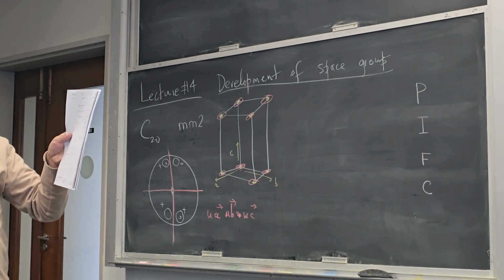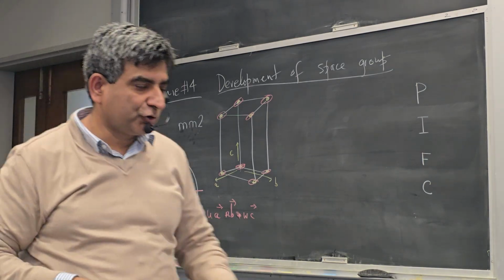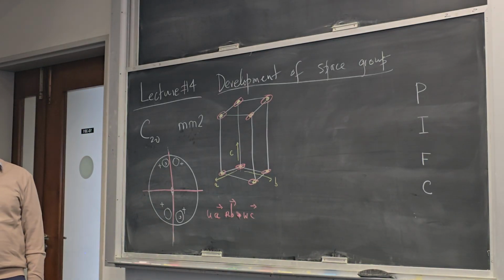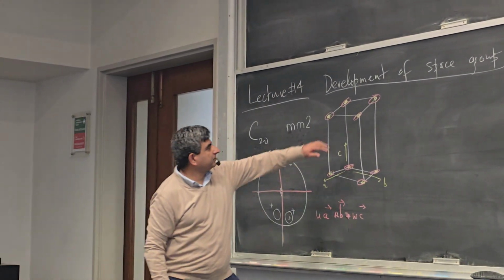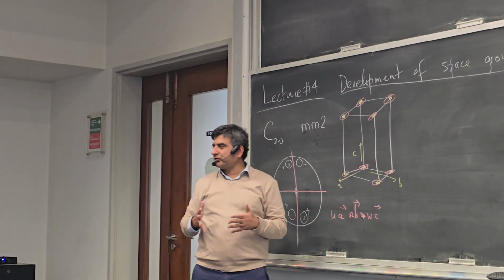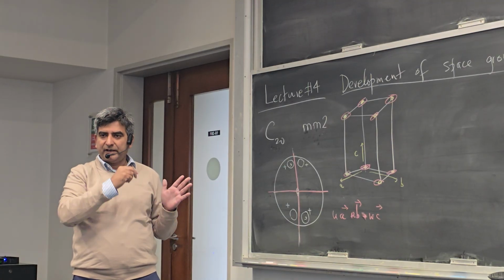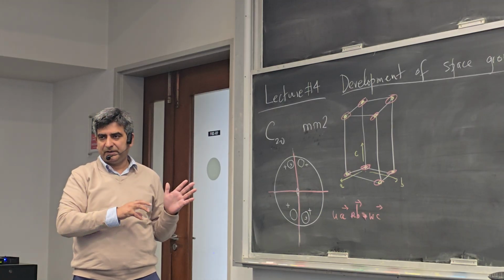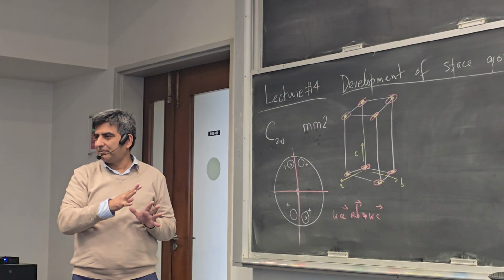Alright? So since the orthorhombic system has different ABC axes, you can look at it from 3 different projections. And all 3 projections will be different. So you can look at this from the top, you can look at this from this side or this side. 3 projections are possible. So that's why there are 3 diagrams, 2 at the top and 1 at the bottom row left. And I'll explain what the bottom row right means. Okay? So there are 3 ways to look at it. And all 3 are distinct.